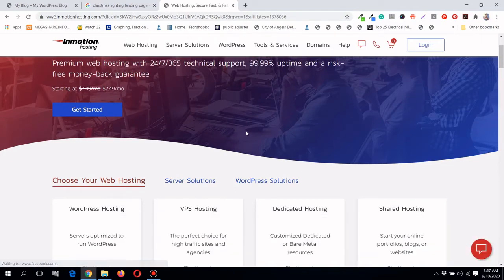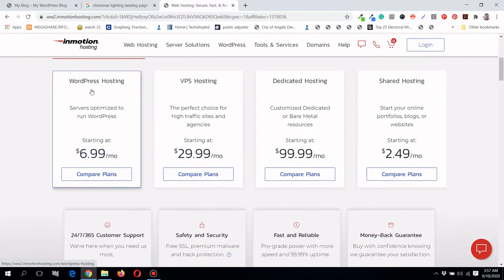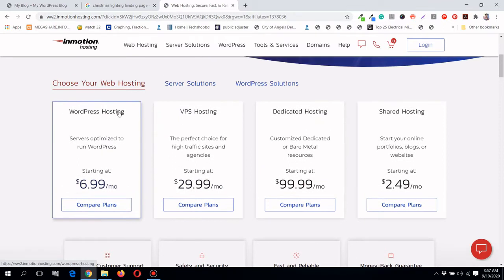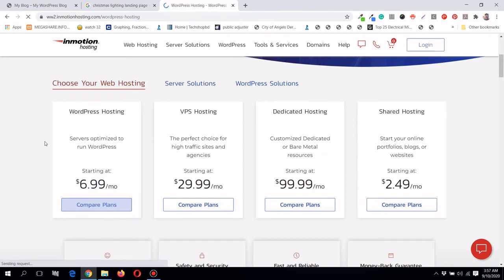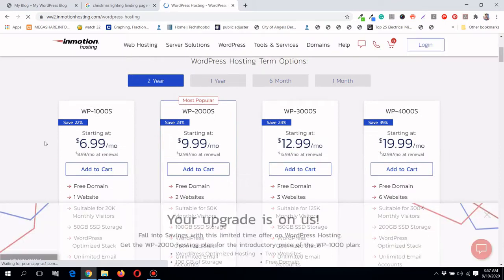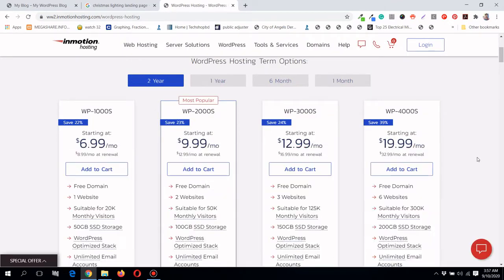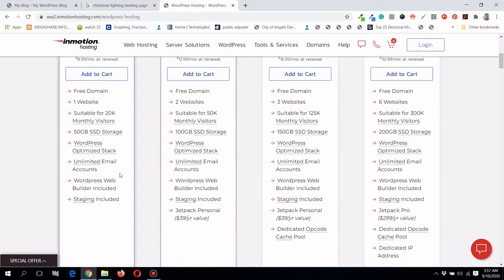From here you can buy both the domain and a hosting. You'll need to choose this one, WordPress hosting. This type of hosting is especially optimized for WordPress websites. When I click over here, I can just add this one.